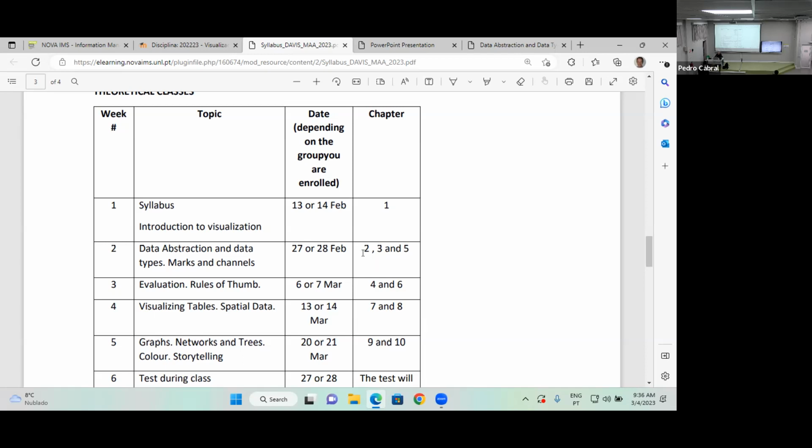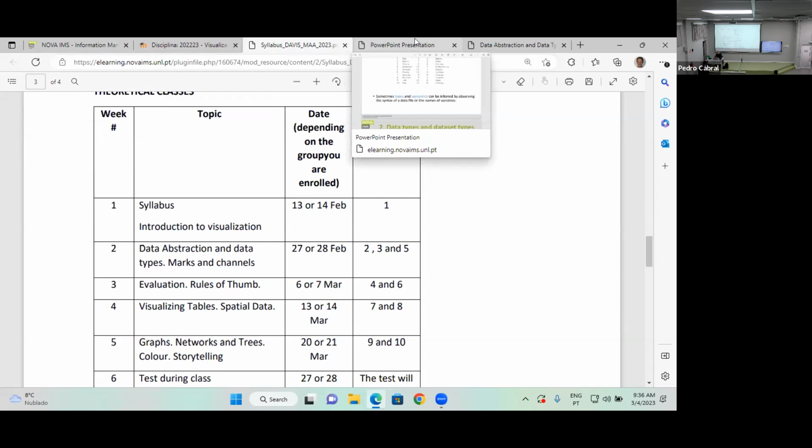So for the contents of today's class, you can read chapters 2, 3, and 5, okay? Please take a look at that. Also for the previous class, read, please, chapter number 1. Today we are going to cover in a very summarized way these 3 chapters, okay? Then please take a look at the book because the book is much more developed than the things I'm going to talk about here today, which I don't have time to cover in detail, okay? Also, I think it's the best way to study for the exam or the test, because the contents will be about the contents of the book.